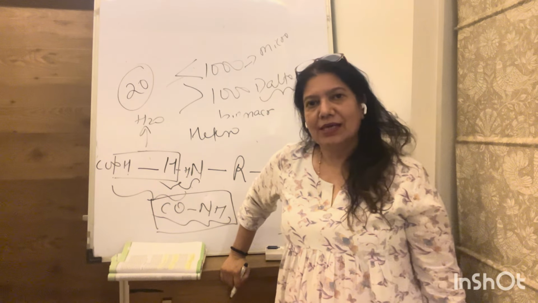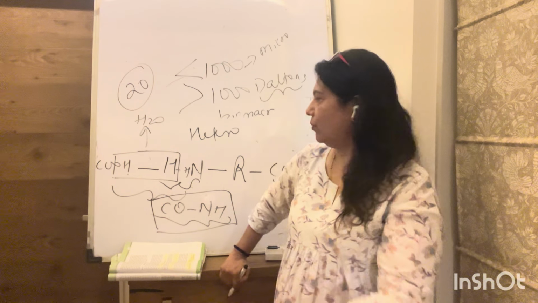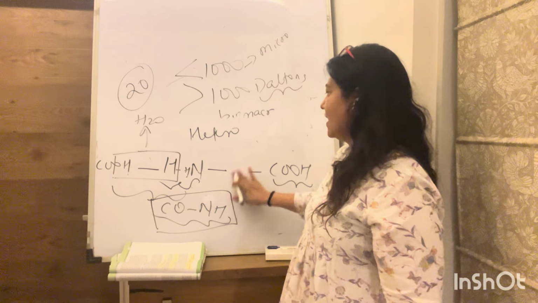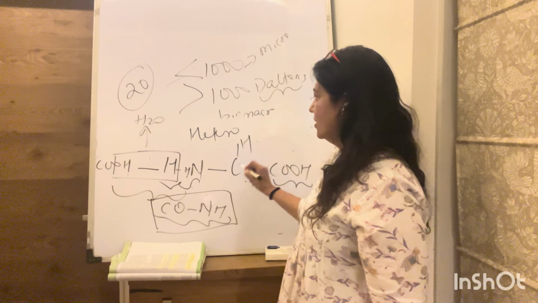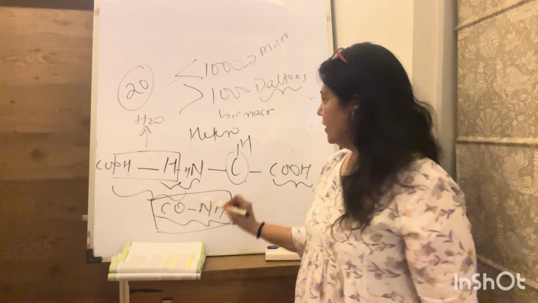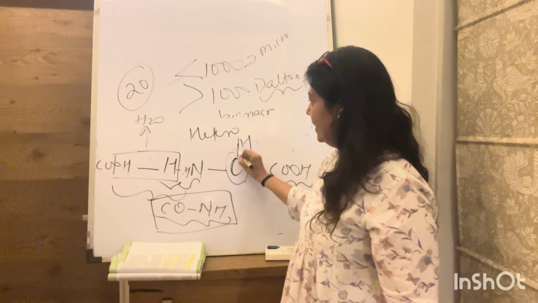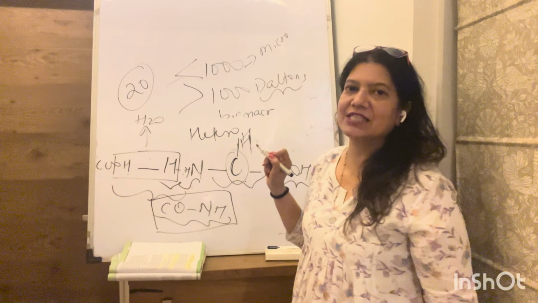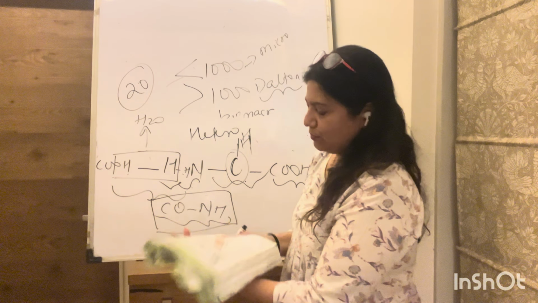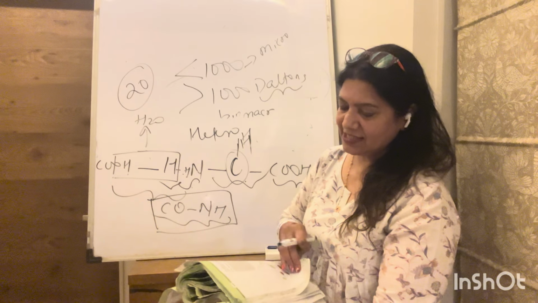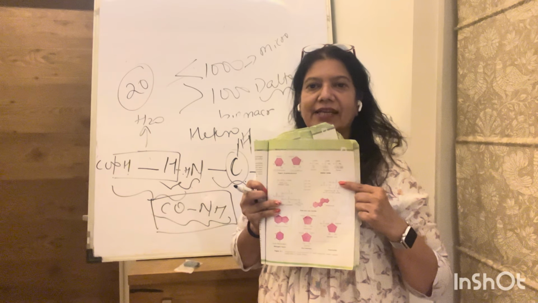Now you know amino acids. The simplest amino acid has an NH2 group at one end and a COOH group at the other end. If you replace this R by a simple H, carbon has valency 4. One is occupied by COOH, another is occupied by NH2. That leaves one carbon and one H. This is the simplest amino acid which is possible. Your NCERT textbook gives you structures of these amino acids. Without going through this, understanding all of this would be very, very difficult.